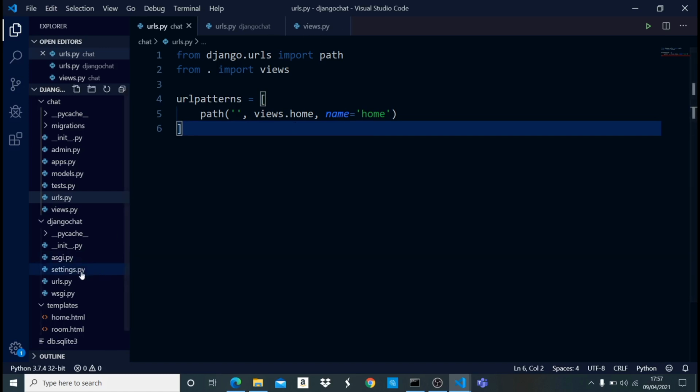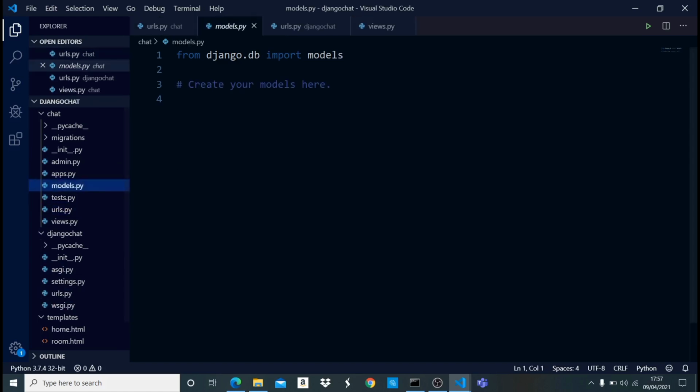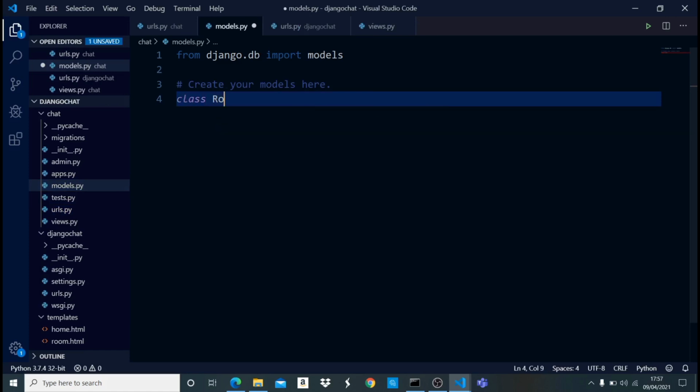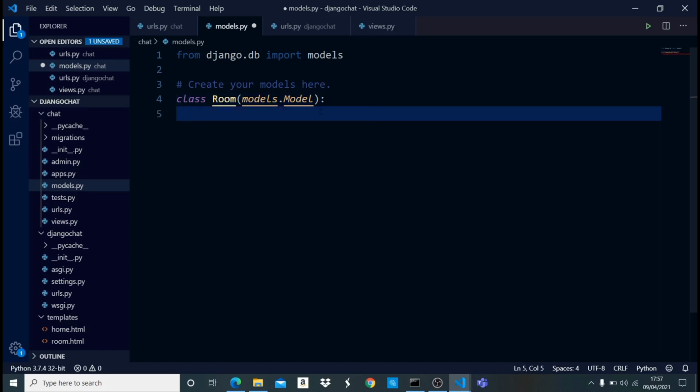So I'm going to come into the models.py file. So right here, all I need to do is to create a class. I'm gonna name it Room, and it's gonna have models.Model, and the only thing I want this to have is just a room name. That's all.